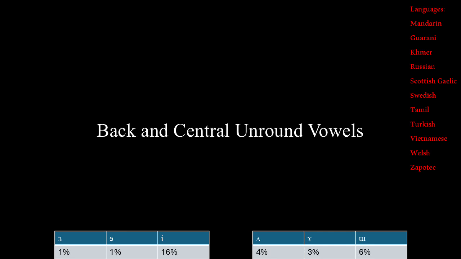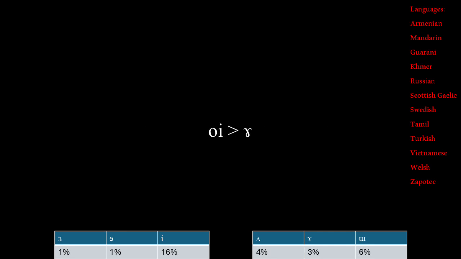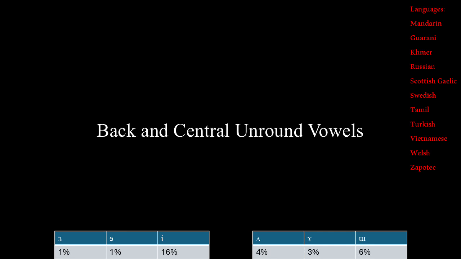The latter is also true for the front round series, where the close vowel tends to have more distinctions in frontness and backness than mid-vowels. Although when Scottish Gaelic gained the back close unround vowel through iotation shenanigans, it then developed the mid-equivalent through a couple of means, mainly the diphthong oi shifting into it, which does not match any of the usual Scottish Gaelic sound changes, and likely developed as a response to the close equivalent's development. Other than that, though, U can often develop from vowel reduction or raising of the open vowel.